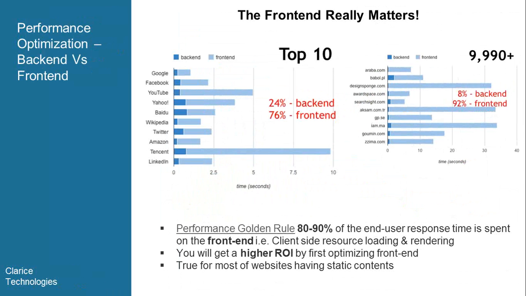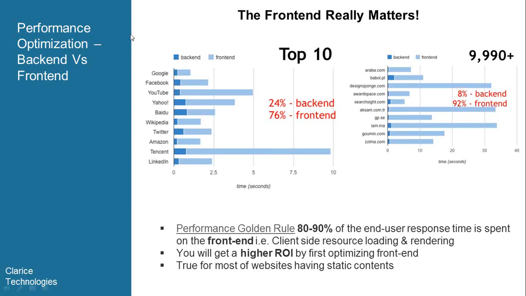If you look at the statistics above, if you take the top 10 websites, the graph indicates the time spent in backend versus time spent in front end. The backend time is calculated using time to first byte. We will get into details of what time to first byte is. It is one of the criteria used to figure out the backend response time, and what time users spend on load, where the request is spent loading in the front end.